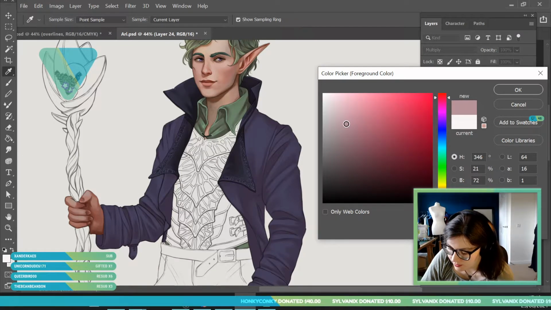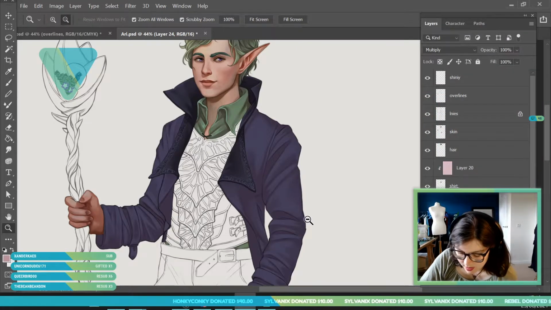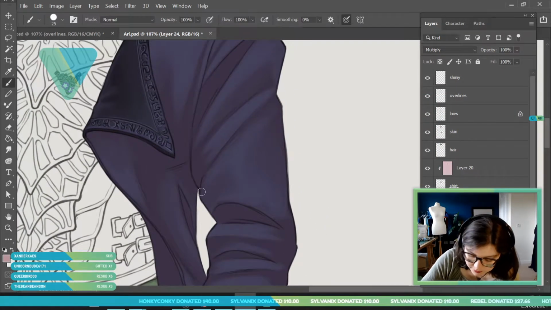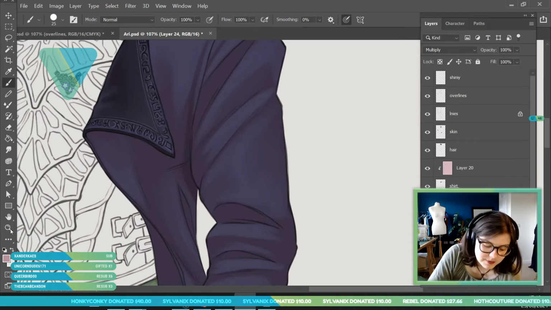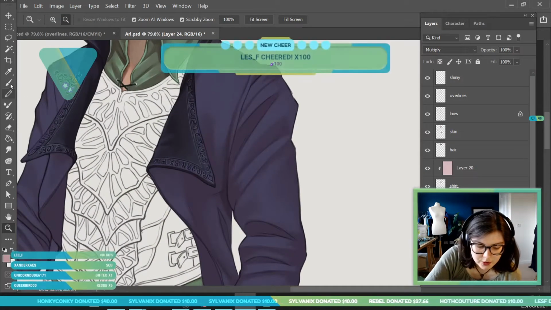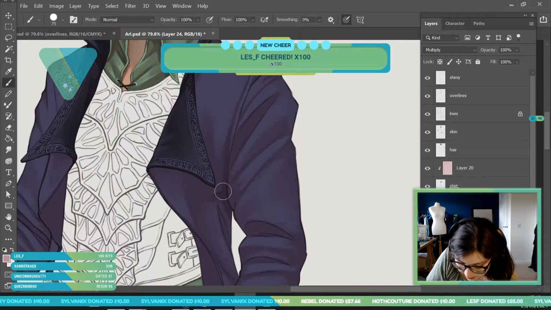Okay, so now we're going to deepen some of these shadows. So we're going to take a darker pink, because pink is what I use for shading, because a lot of shadows IRL take on a purpley pink. Well, it depends on your lighting, but I find purples and pinks make a great kind of standard shadow color that I tend to stick to quite a lot.